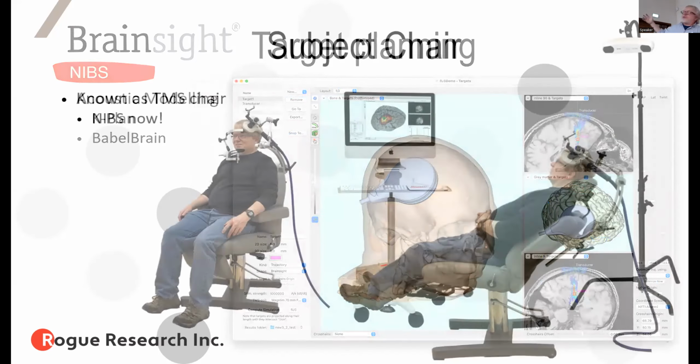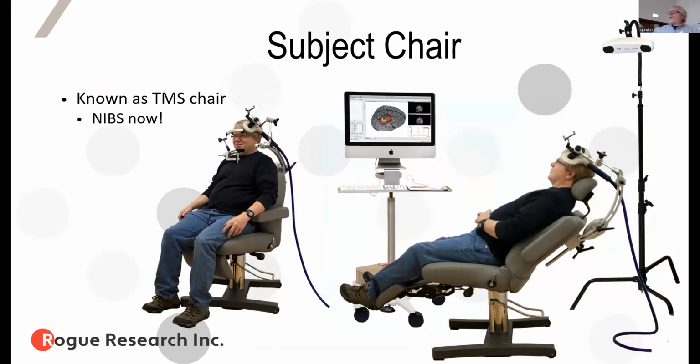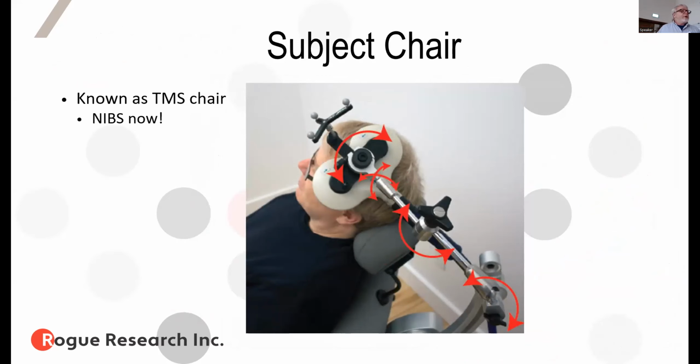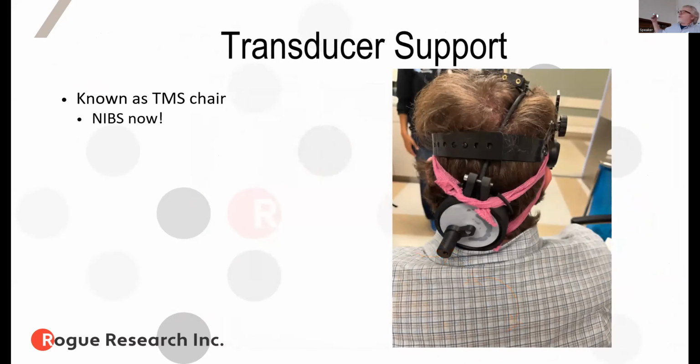In addition to just the planning part, back to hardware, we have our own chair. We've been calling it the TMS chair for a long time. So with the TMS chair, we have an arm to hold it. We can now modify it to hold a FUS transducer. And this slide will have a transition. We've also done some smaller apparatus to hold just a small transducer on someone's head. In this case, it's a BrainSonix one.